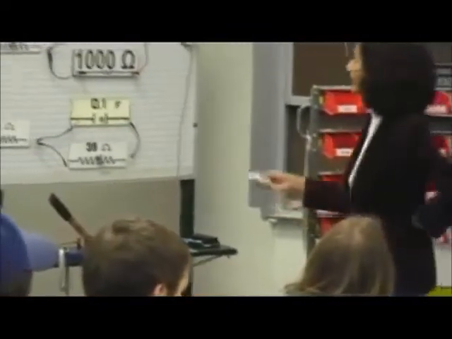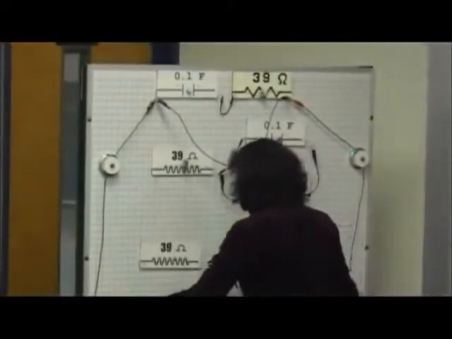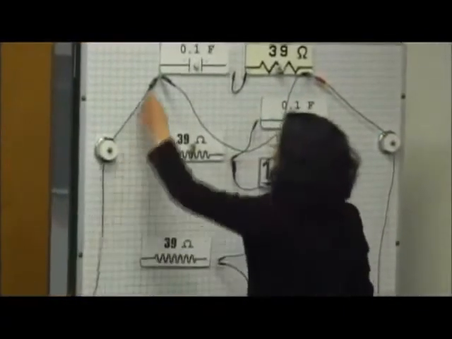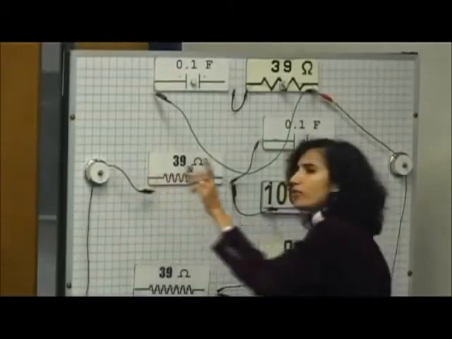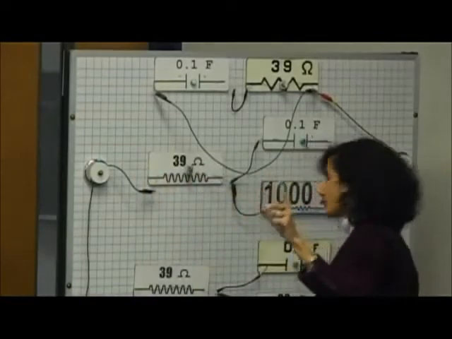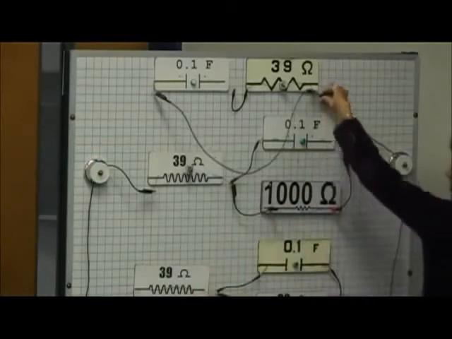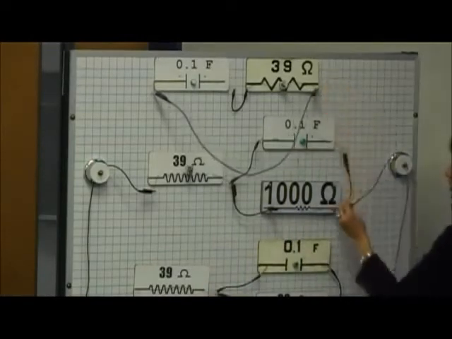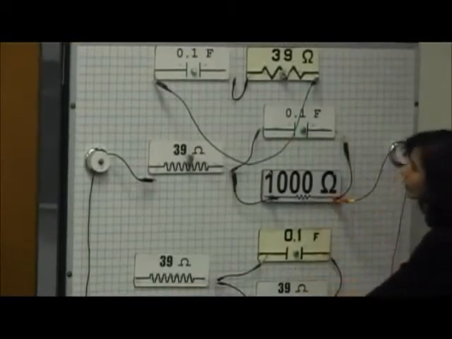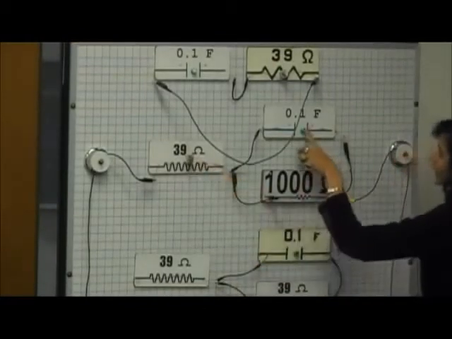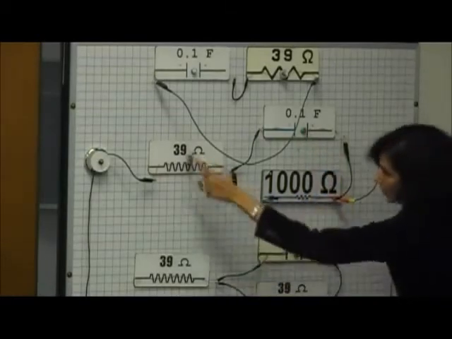All right, any thoughts on what might happen to the brightness? Please go ahead. It'll start off bright and then dim. Okay, start off bright, then dim, and then how many people agree with him? After you said it dims, what did you say after that? Stay like that. Okay, so how many people agree? Let's try and see what really happens in this situation, and then we'll discuss why. So let's try. Okay, watch. This is the light bulb. This is a capacitor. This is a resistor. Let's look at this one.